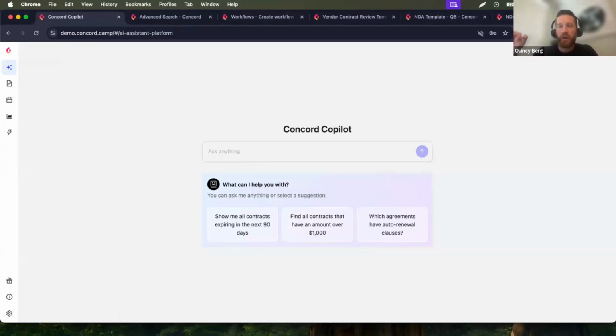So this is where you can run analysis on your entire database of contracts by just typing in queries in natural language here. So for example, I want to see all vendors that we have signed a contract with over the past 12 months, and the contracts have a value greater than $50,000.